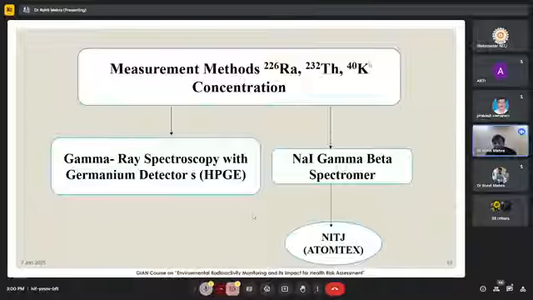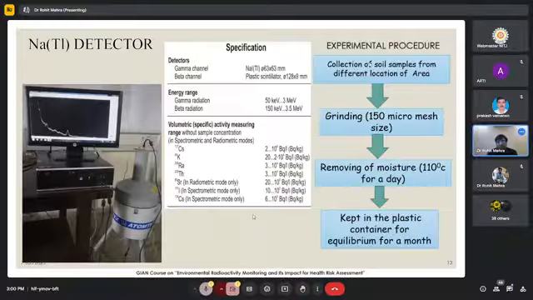So in our lab, we have the scintillating detectors, but we have collaborative institutes where we have HPGe also, and we are performing some intercomparison activities between different techniques. So this is the specification for our detector, and if you look at the monitor, you might see some of the peaks.